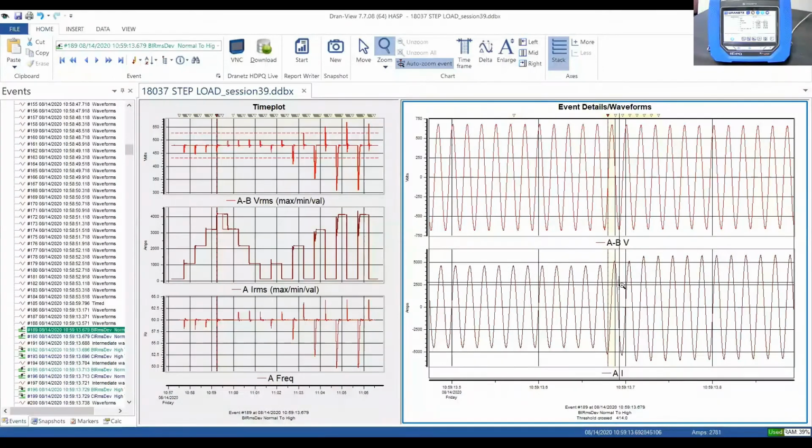So that's one of the applications. So I'm going to pass it along to Ken here. I'm going to give him presentation rights and unmute him. And Ken's going to go through a live demonstration of setting up the HDPQ. You can see we have a thumbnail view of the HDPQ Plus here. It's in the back of the room. And so Ken's going to be controlling that particular instrument. You'll see a thumbnail view, but Ken will have it projected on the screen. So just bear with me and let me show it to him. We're going to give him control.